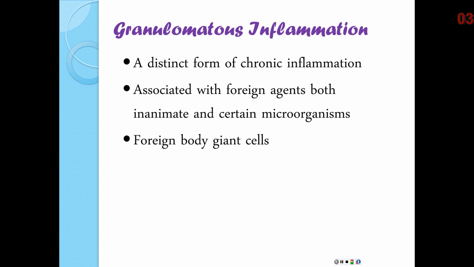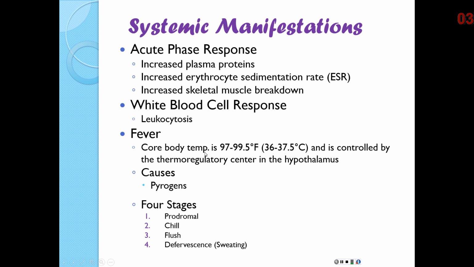But these cells are that cluster of whatever that foreign substance is, with macrophages and lymphocytes surrounding it, trying to act on it, but it's like it's been contained and walled off. There would be not just one of these, but multiple giant body cells that are there impeding function and not really ever resolving themselves or healing. So granulomatous inflammation is a specific form of chronic inflammation. Not all chronic inflammation has these foreign body giant cells.